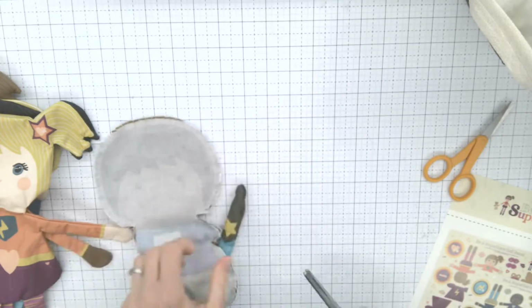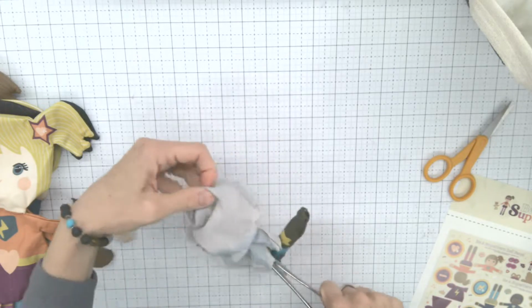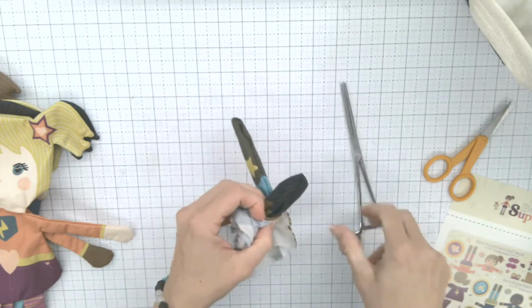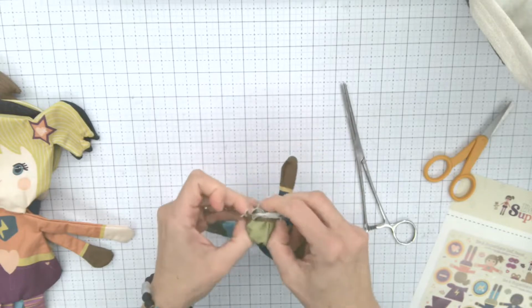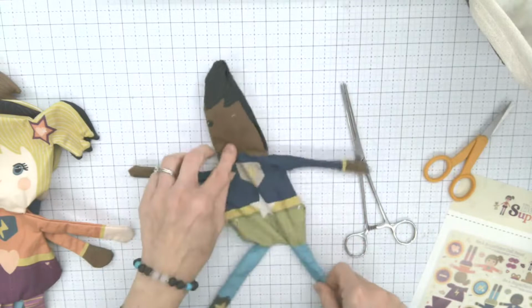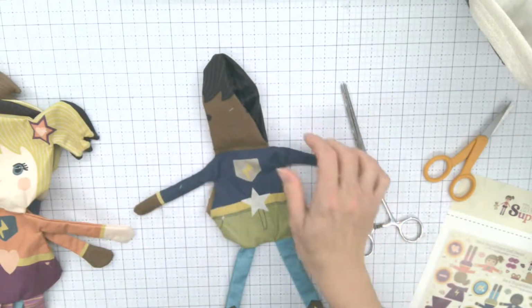Okay, so then now I'm just going to take the head and do the same thing, catch the head, and I'm going to bring the head through. I don't want to tug too hard, so I'm just going to pull the head through and then just gently, this is like the magic part. Oh, it's so fun. And you've got the limbs and the arms and the legs, and your doll looks a little bit like this to start.